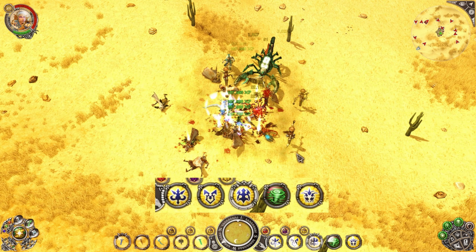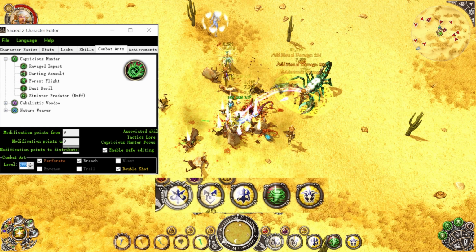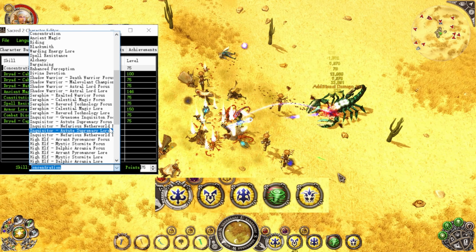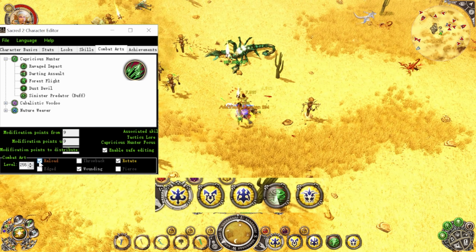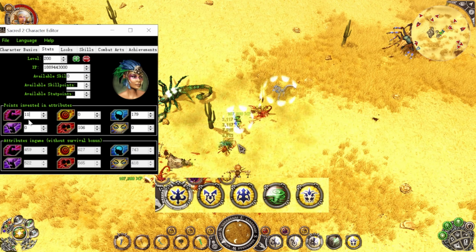If you are playing on PC, you can easily download a character editor that allows you to increase or decrease the number of runes read. Also changing skills and modify other aspects not available in the game, such as changing your combat art skill nodes or change your attribute point distribution.